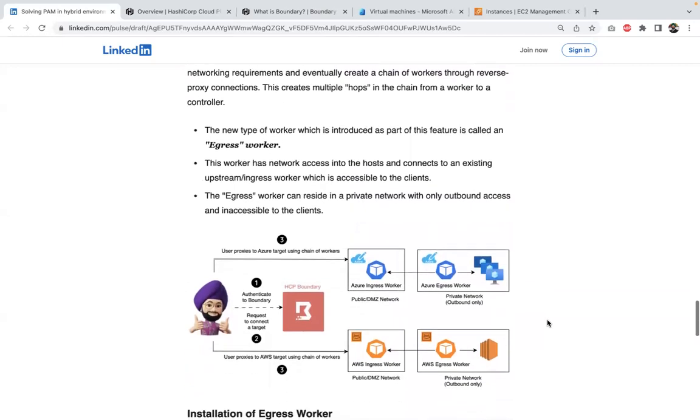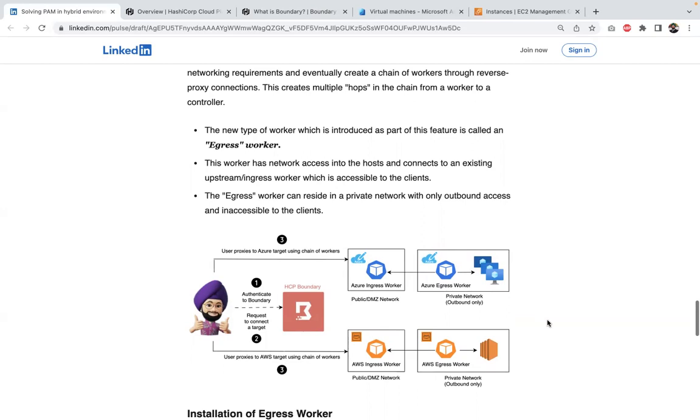As part of this feature, a new worker type has been introduced, which is called an egress worker. There hasn't been any change in the ingress workers; they behave exactly the same as they used to before. But now there is a new worker type, an egress worker. This egress worker can reside in your private network, which has only outbound connectivity.